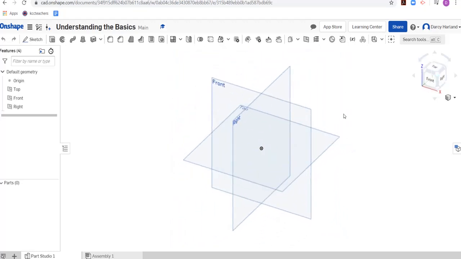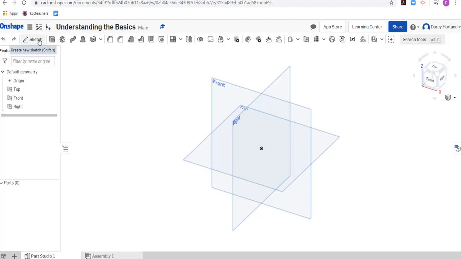Okay, now we don't have anything on our screen yet. So what we're going to do first is simply make a sketch. Now the way this program works is every time you make a sketch, that's a 2D image. Then after you've made a 2D image, you can stretch it into the third dimension, sort of like drawing a square and then stretching that up into a cube. Okay, and that's actually what we're going to start with now.